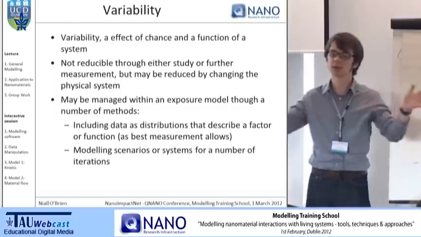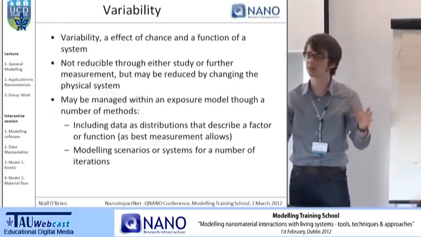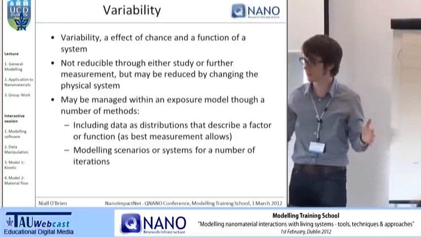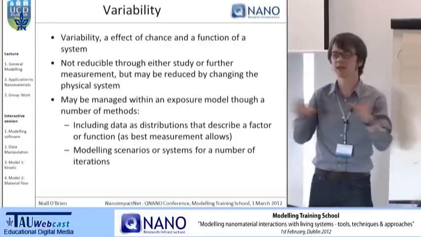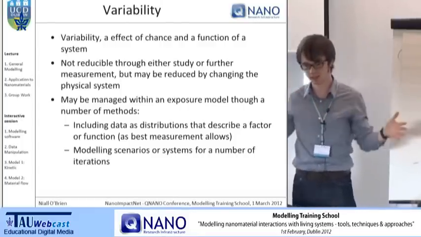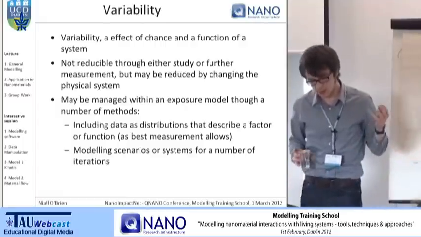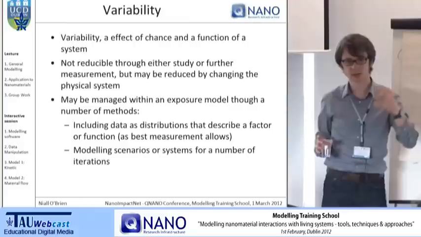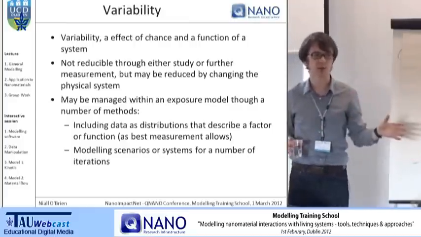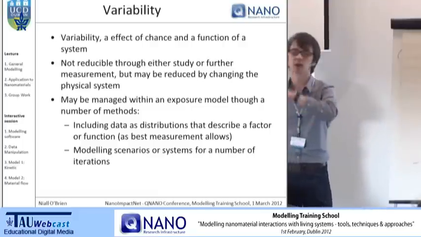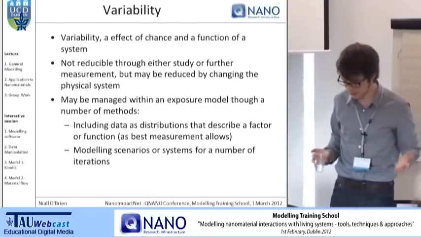So we describe this data through its full range. We don't just give a mean value, we don't give a max or a min. We enter data into the model through its full range of variability and allow the model to do a number of iterations to represent this fully throughout the model, to give us a range at the end. And again, things that can be variable: climate conditions, aquatic conditions, nanomaterial or aggregate size. So within one sample or one exposure, there could be a number of different aggregate sizes or nanomaterial size distributions. So that's the variability.